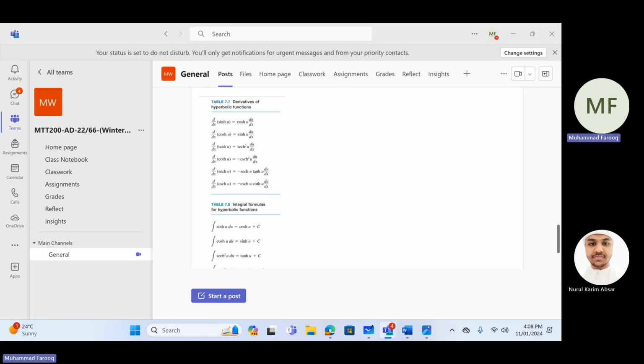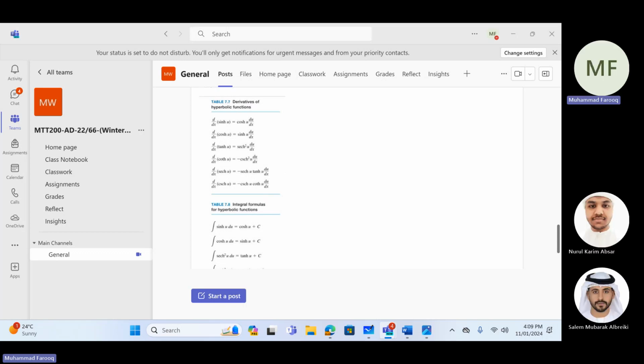Look here. The cotangent derivative is the same. Cotangent x, the normal trigonometric function, is minus cosecant square, and here cotangent hyperbolic is also minus cosecant square hyperbolic. But the secant derivative is secant tan with positive sign, while here secant hyperbolic is negative. So they are very confusing, and that's why you will be given this on the sheet. These are the formulas for the derivative of hyperbolic functions.